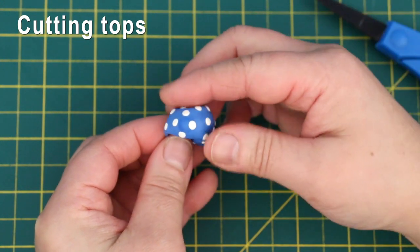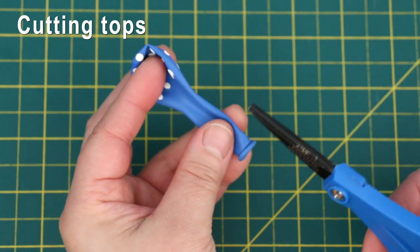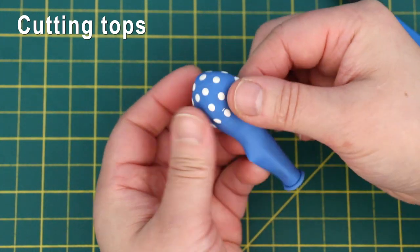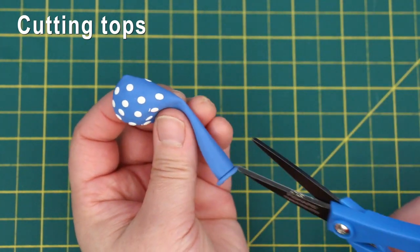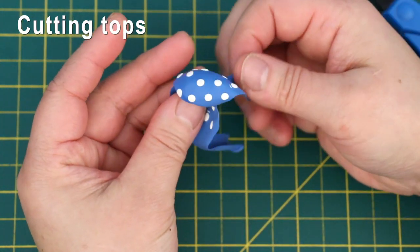This little pimple at the centre top is called the drip point — every balloon has one. Flatten the balloon and cut along the side to about a quarter inch from the drip point. Cut the other side until you get half an inch from the drip point. It should look like this.